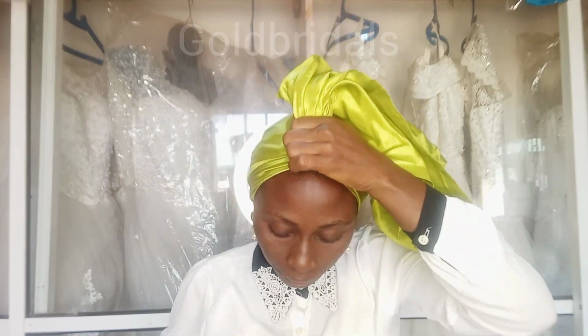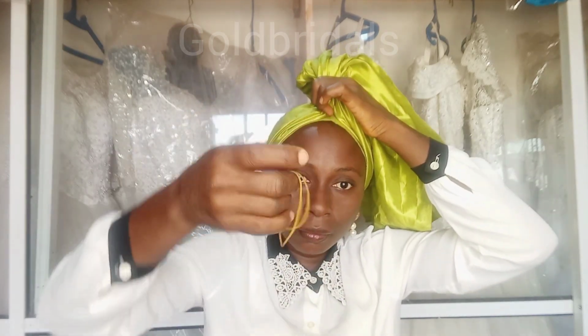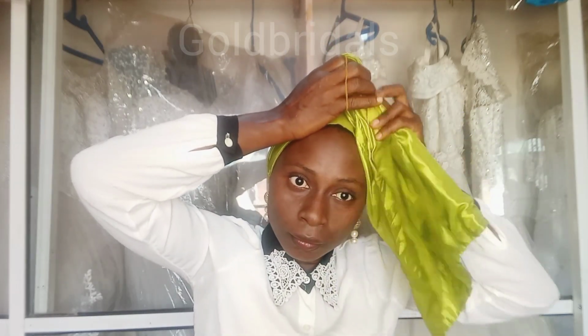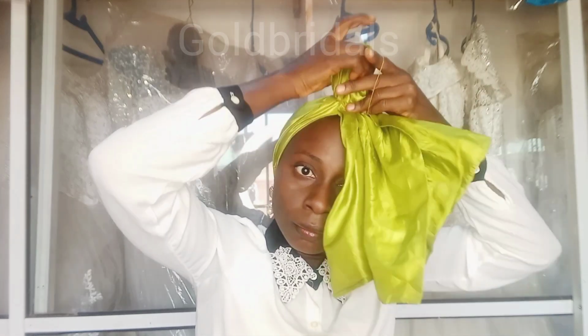This material is called taffeta. It's not bridal satin or raw silk. It's taffeta. So I'm using 2 yards to tie this style. The 2 yards, I fold it into two before I sew it. So it's not as thick as a bridal satin or raw silk, so that's why I fold it into two before I sew it. So you can see the way I'm tying it.